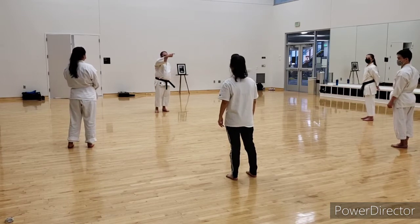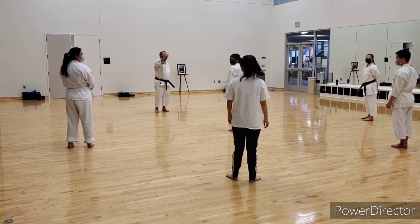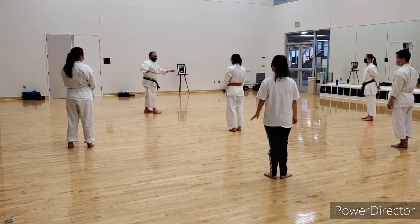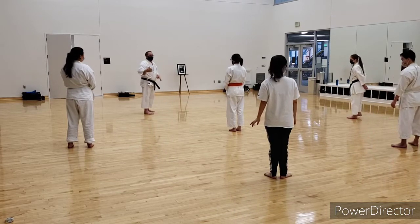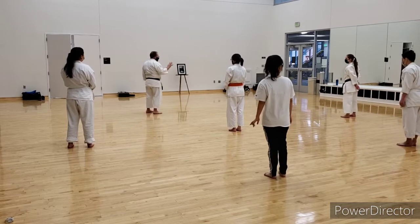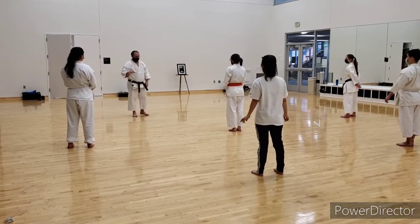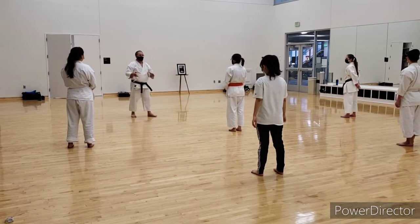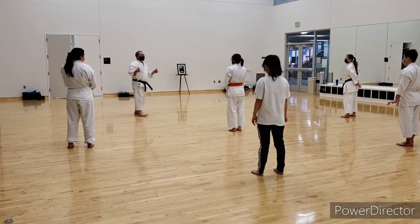Move that way a little bit, please. Lynn, yep, take a giant step that way. Yep, there you go, that's fine. When we switch around, it's when you'll be able to see people, so you're doing fine. We're going to start with the first part of Heian Shodan, we'll do it a few times, then we'll do a different kata, then we'll do Heian Shodan, then we'll do a different kata, then we'll do Heian Shodan. It'll be marvelous.